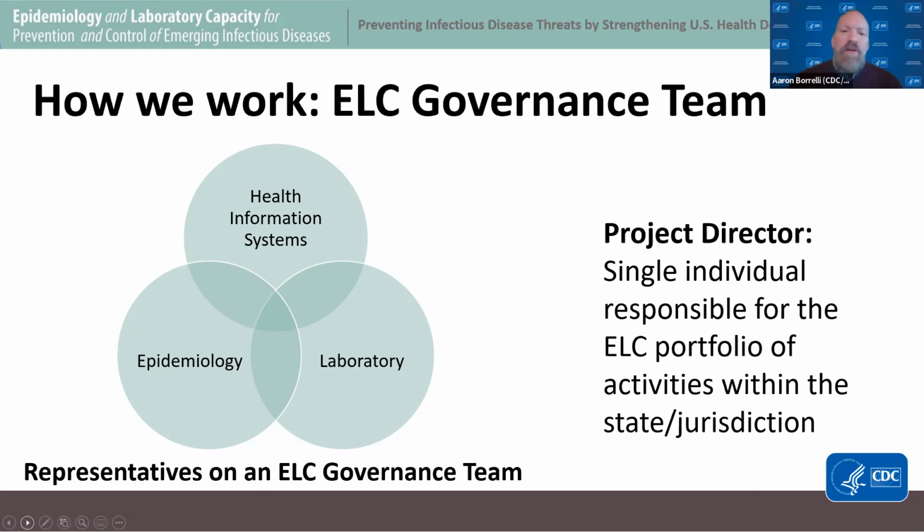And then there may also be a couple other people. So there might be somebody who is sort of like a daily contact or more of an administrative manager. There's usually a fiscal person, and there may be somebody who perhaps represents the HAI group, but it's usually about 5 or 6 people who make up that governance team.